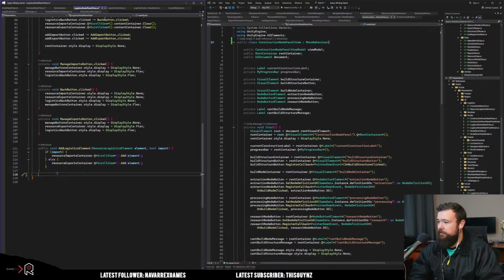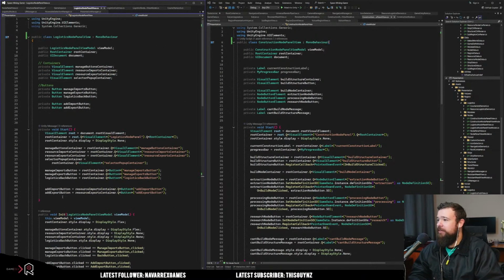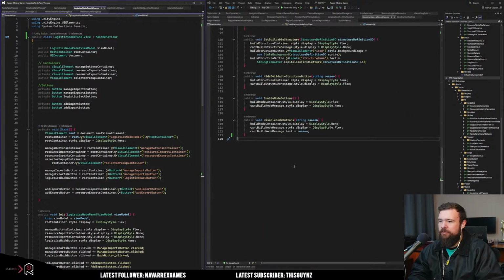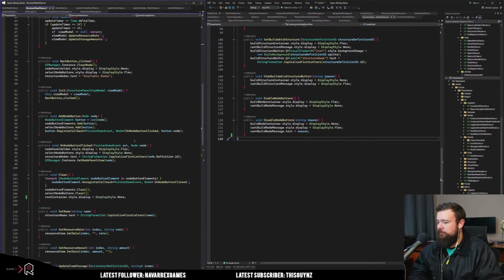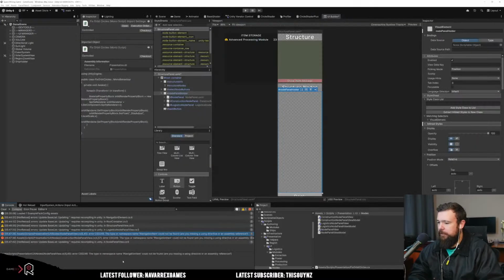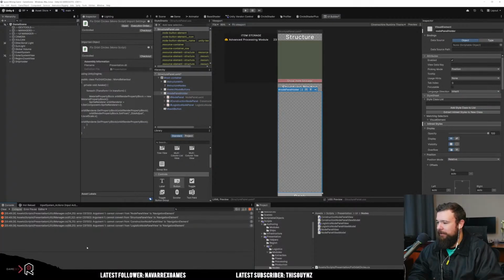I just want a thing. And my thing is now just a navigation element, and that's good enough for me. Did I delete all of those? Hopefully we did. I like simpler.